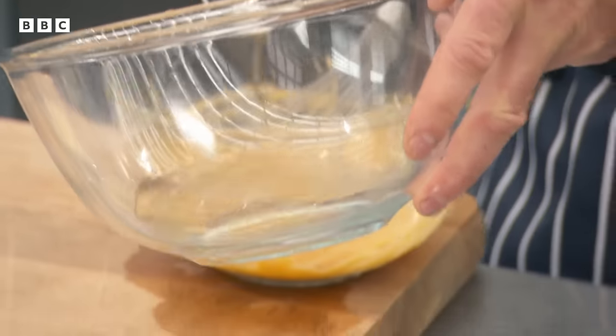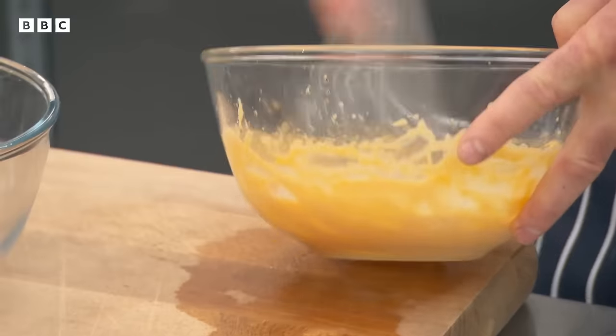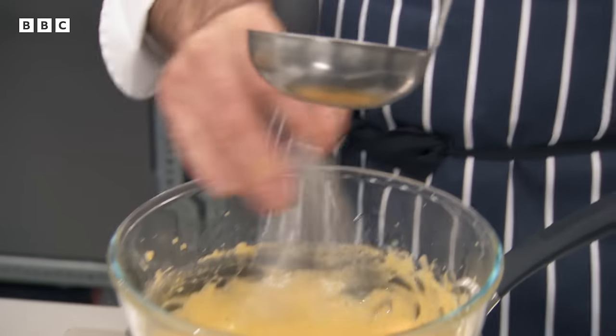What you need to do now is a little spoon of vinegar. And that automatically just lets that sauce right down. That allows me now to incorporate some more butter.